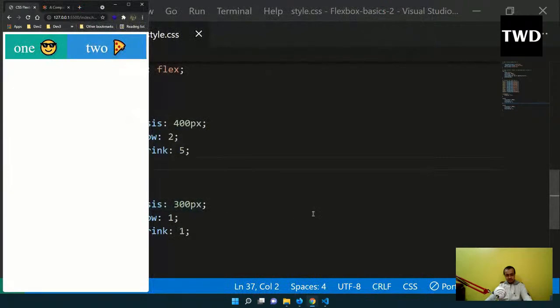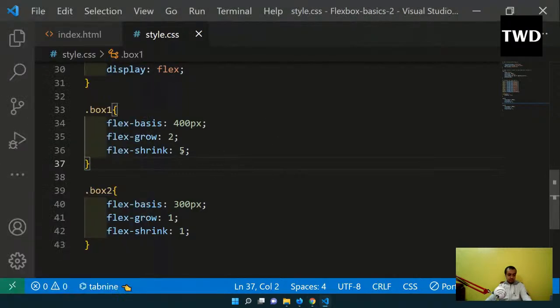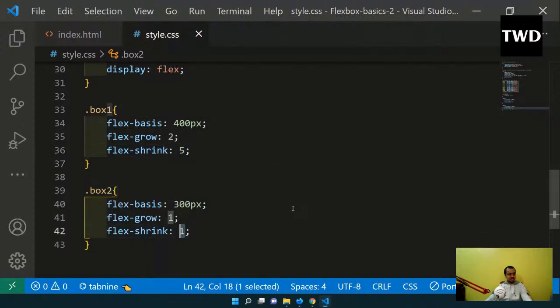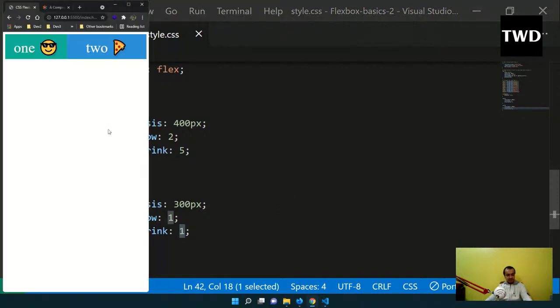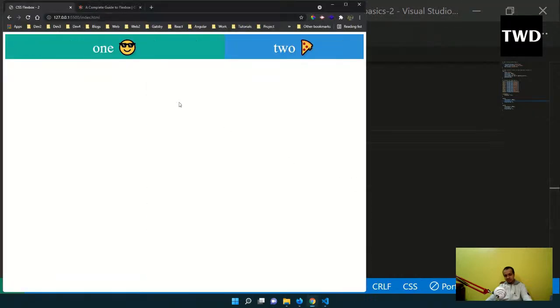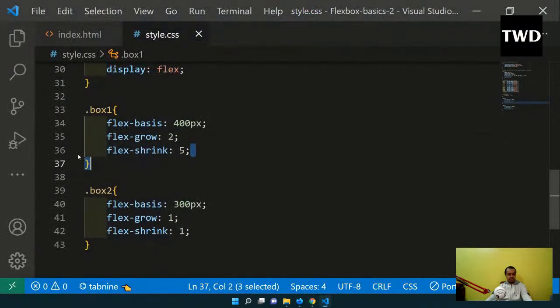So if I make it like this, see one thing: one is taking less space and two is taking more space, because the shrink was more on one and the shrink is less on the other. So it's the ability to shrink in proportion when the space is less. More means it will shrink more, and less means it will shrink less. That's why in the mobile layout, see, one has become less. And in the bigger layout it is the opposite, 2 and 1. So this is how powerful all these properties are alone.